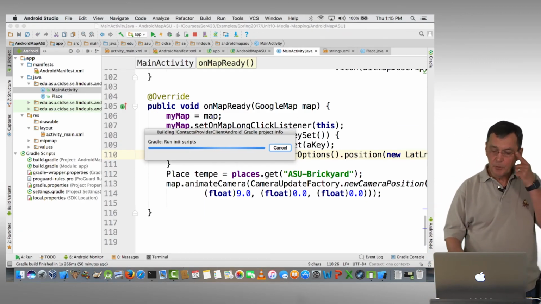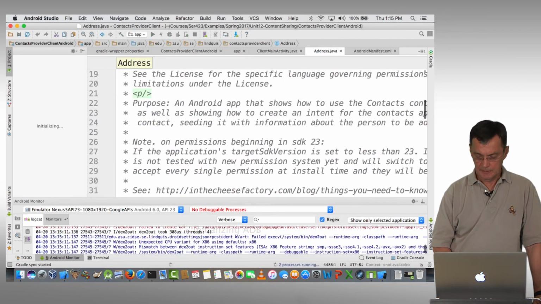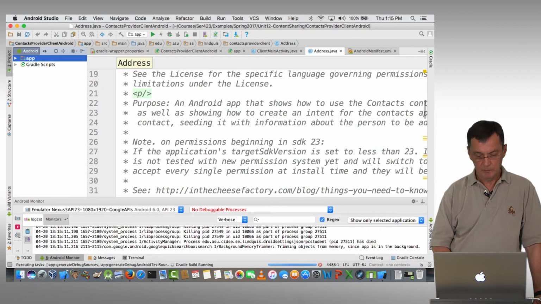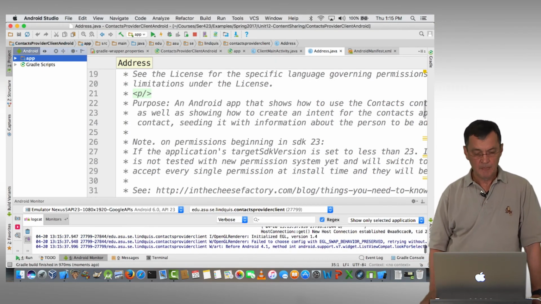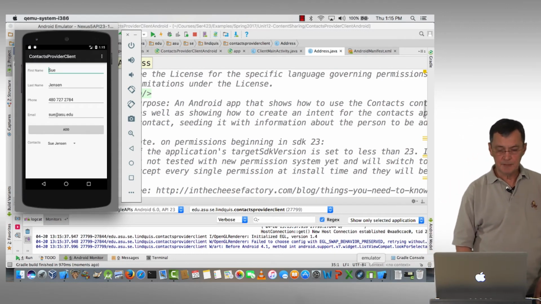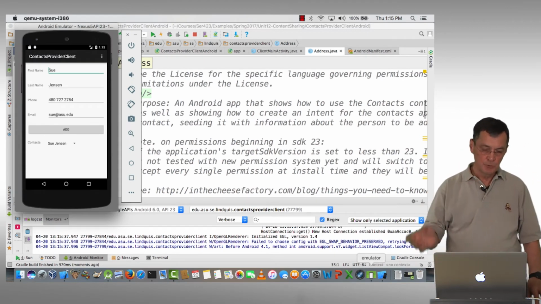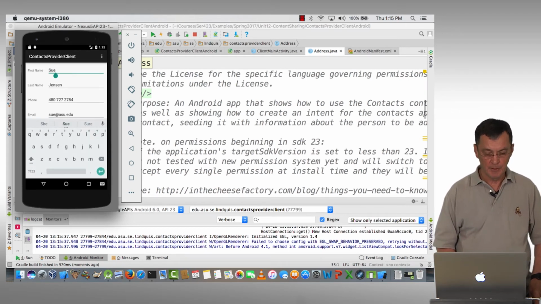When you download and open up this app, let's go ahead and run it, and then we'll go back and I'll make a few comments about the code itself. So this app provides the ability to add a new contact.